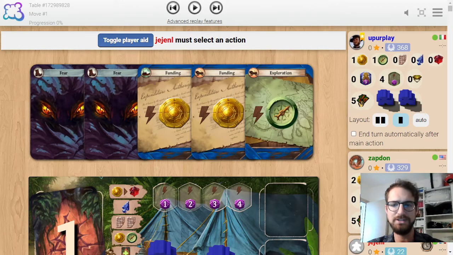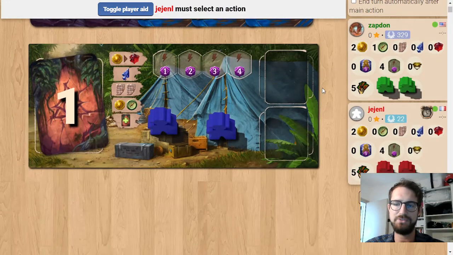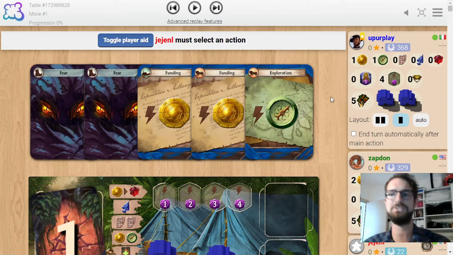So first off, what is the early game? The early game is the first round mainly. I mean, sometimes you can talk about the second round as if it was still the early game, but the first round of the game is really the early game. It's where you put the basis out for your engine. So it's really the most important part of the game, in my opinion, along with probably late game.